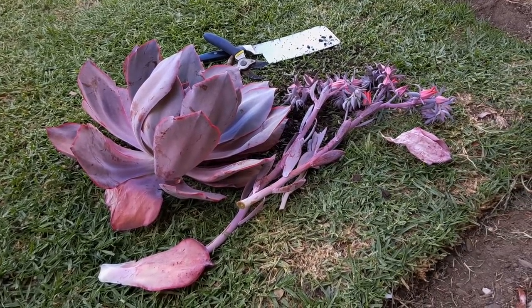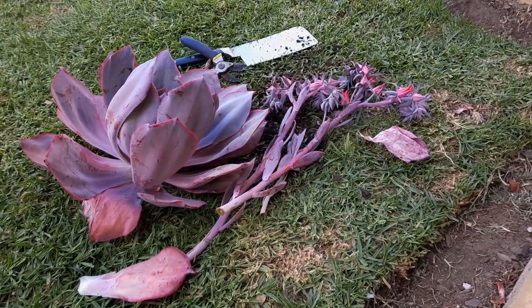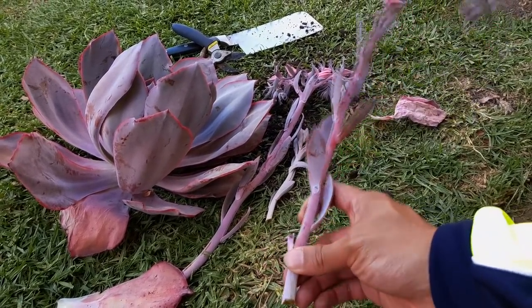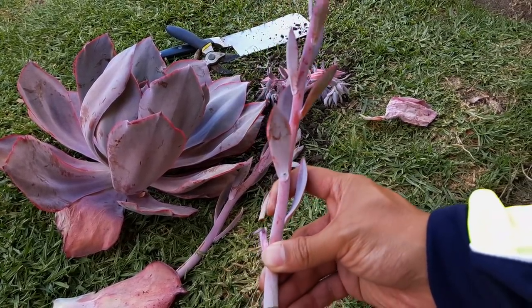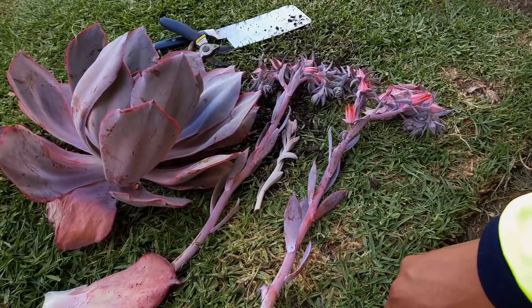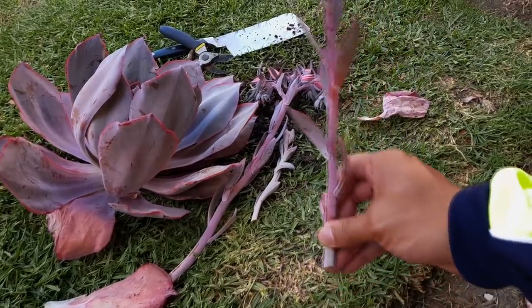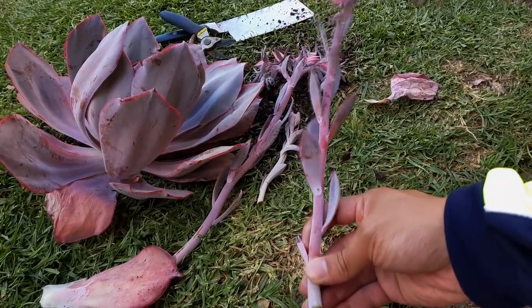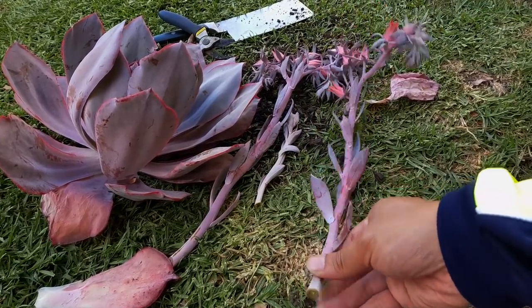As for the flower stalks, I'm going to take a chance and see if I can propagate from them. I'm going to take off all of the leaves. I don't usually get success from them, but you know, it's free to try. And as for the stalk, I'm going to plant this in the ground or in one of my pots. Hopefully something grows there as well.